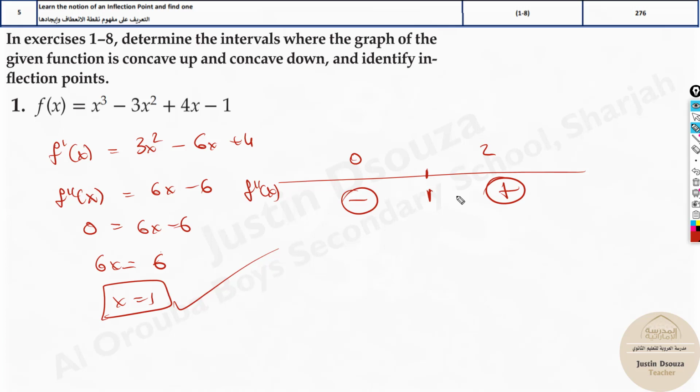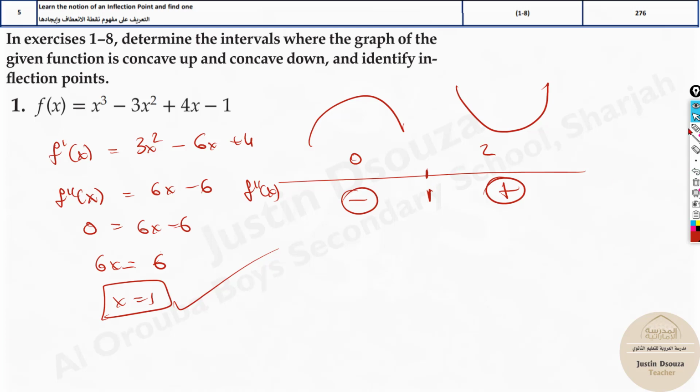Plus. It's very easy. Now here it will be concave downwards, then concave upwards. This is the answer. Please remember, if you get just one inflection point, or if the equation is a simple one like x cubed, when we double derive it we'll just get a linear term. It's very, very simple. But let's look into a complicated problem.